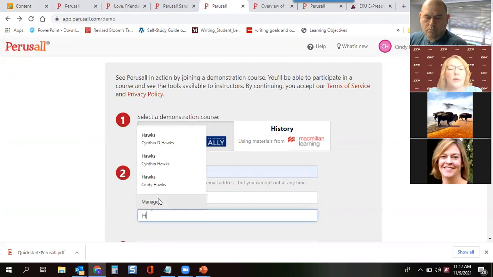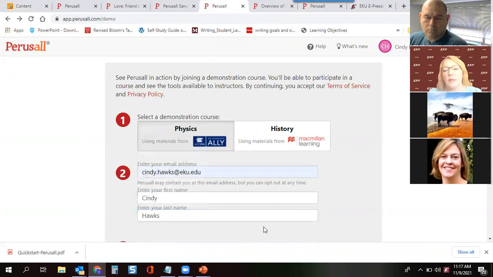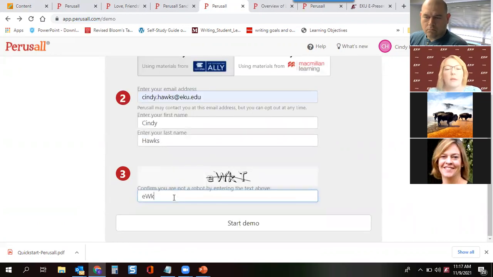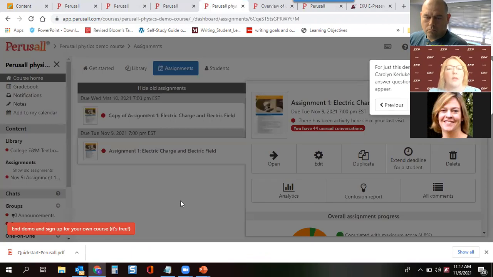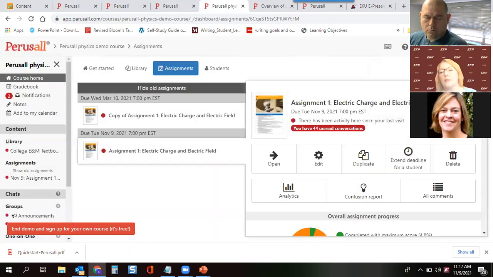They have a demo site that will let you see some really specific functionality. It takes you through this tour, but I'm just going to end the tour for now.